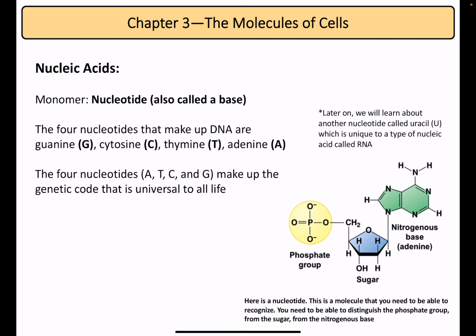It's the information needed to build all of the molecules that make you the species that you are, responsible for your structure, your particular anatomy, your physiology, your enzymes. Everything about you is due to the information that you inherited from your human parents. And that information was DNA. 23 chromosomes from your mother, 23 from your father.